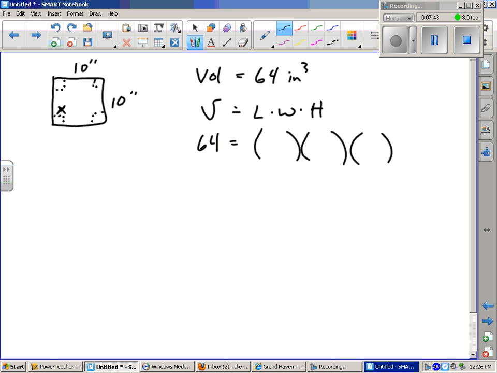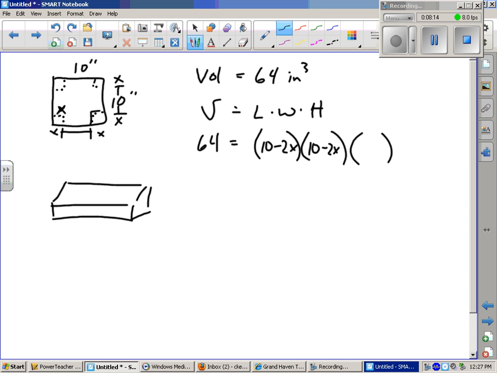If I have 10 inches here, but I cut out an x and an x from either side of it, my length is going to be 10 minus 2 x's. And I'm going to do the same here. This is 10, take away the 2 x's. That's your width. Now the height is when you bend this corner and stand it up straight. So then your box top looks like this, where this is the 10 minus 2x. This is what the corner was cut out, so that's just plain old x for the height.